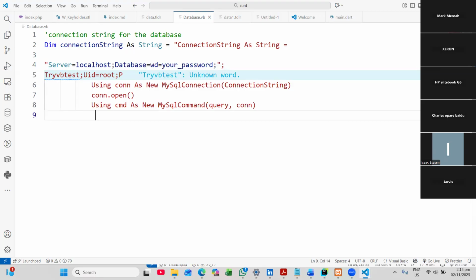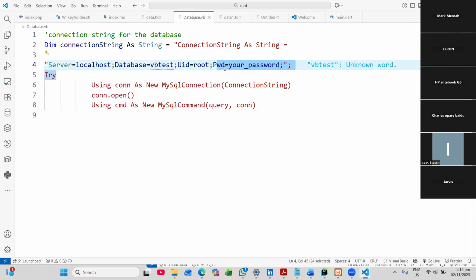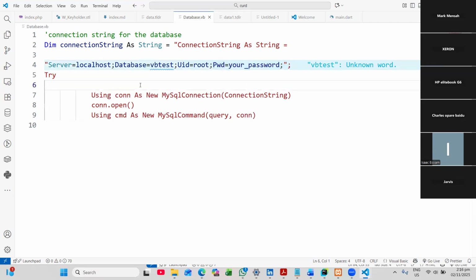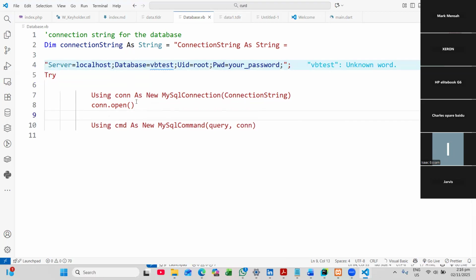If the connection string doesn't connect, you can't go there to do anything in the database. So in this case, I will prepare a statement that will run. And a statement that will run is a string. Simple enough. Select ID, name, and email from the users table. This statement cannot run in the VB.